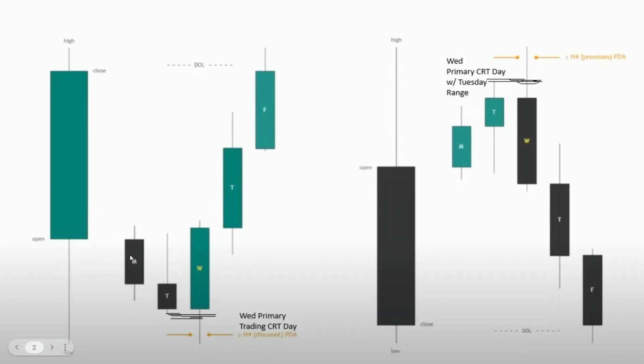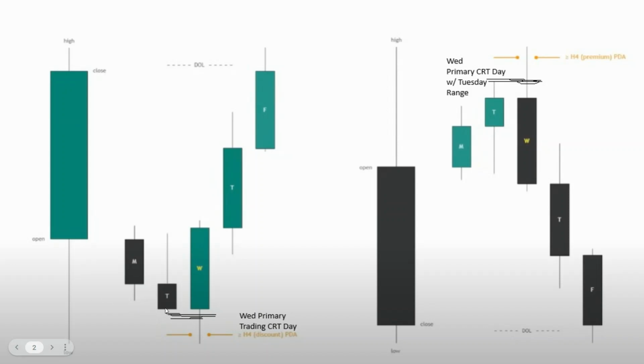This is a long example of a midweek reversal. This is the weekly candle and then the days that make up the week. So obviously, when you're trading midweek reversals, you only have one trading day, which is Wednesday. If the setup doesn't occur by Wednesday, then there is no trade. All we look for in a long example is for price to go below Tuesday's low. Sometimes it'll poke below Monday's low as well.